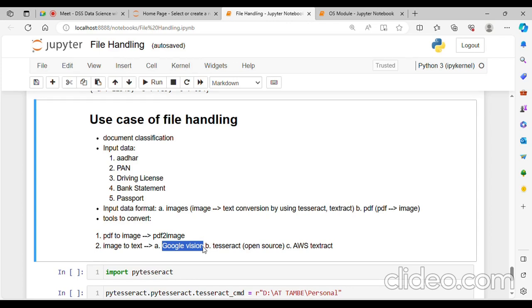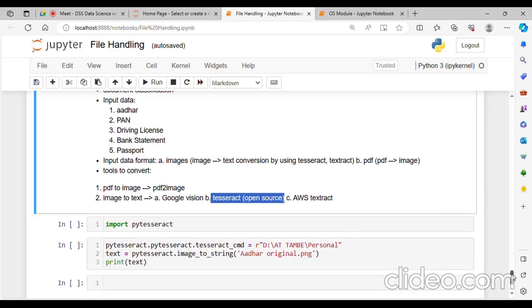Convert the images into text. Yes, okay. So when you use Google Lens, basically from the image, what Google Lens does, it recognizes the characters or objects in that image, and based on that, it provides you suggestions of the image search. Similarly, Google Vision recognizes the optical characters. Similarly, we have Tesseract. Tesseract is open source, and we have Textract OCR of AWS, which is again a paid service. So we can use Tesseract in case you want to convert the images into text.